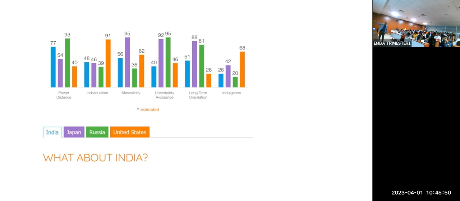So you can put any set of countries. You can go and do this exercise yourself. Go to Geert Hofstede's site. He gives a free option, and you can plug in several countries and see how they compare. So you can say, let me put Switzerland. The Buhler guys might be interested in that, and say, how does Switzerland vary with India? Or if you're working with Sweden, how does Sweden vary? And then next time you are more careful when dealing with executives from that particular country.